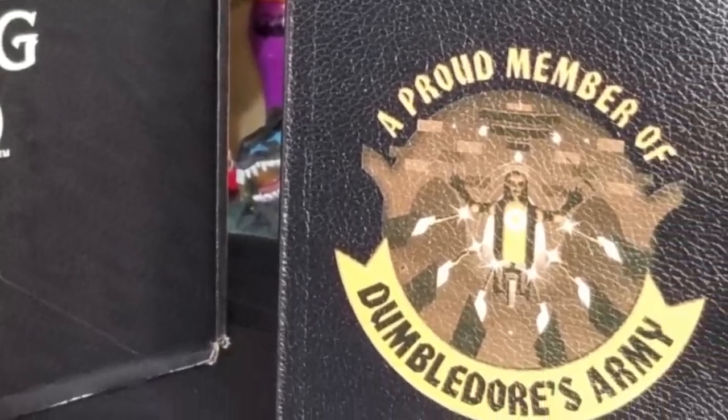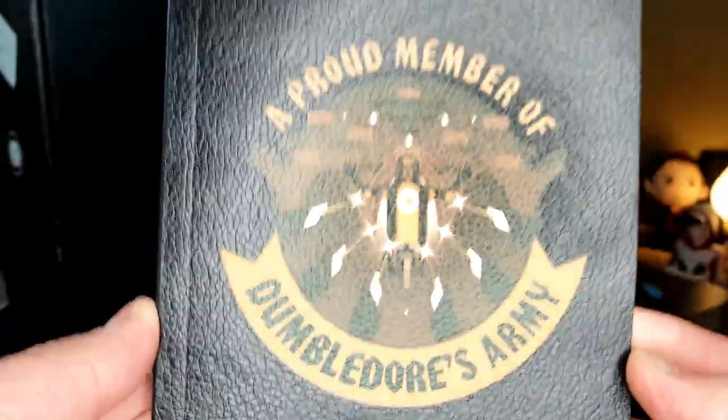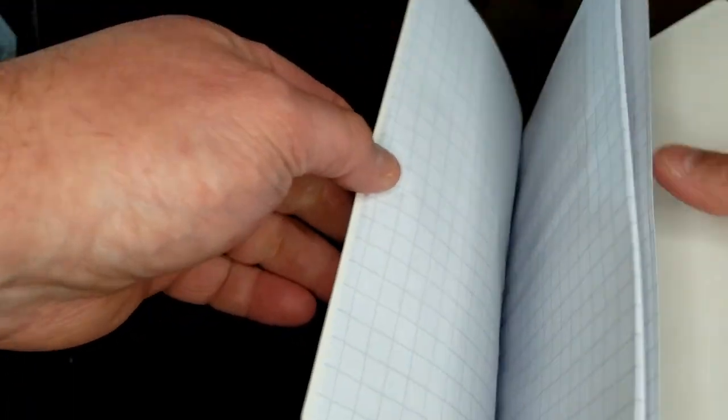We've got a proud member of Dumbledore's Army and at first glance it looks like he's on a motorcycle. But it's a very thin graph paper notebook, and it's faux leather. When you've had one of your classes with Dumbledore's Army in the Room of Requirement, take your notes. Best way to get your bean bags in a cornhole — that's your tips right there. Just the tip. Start at the crack.